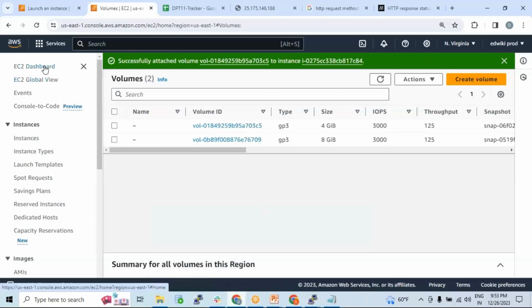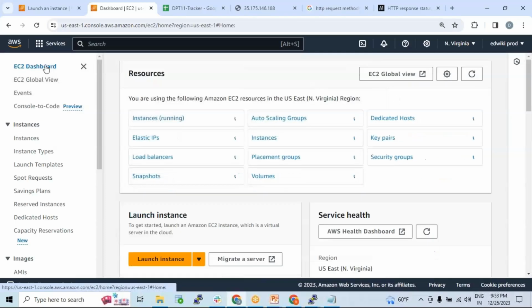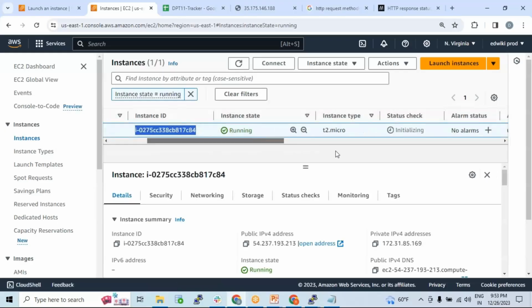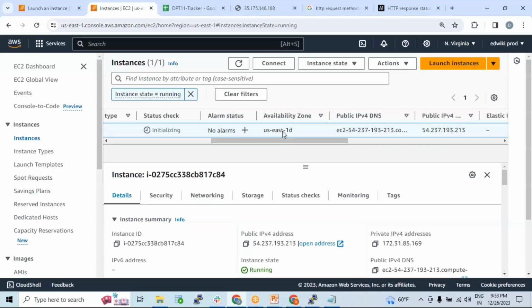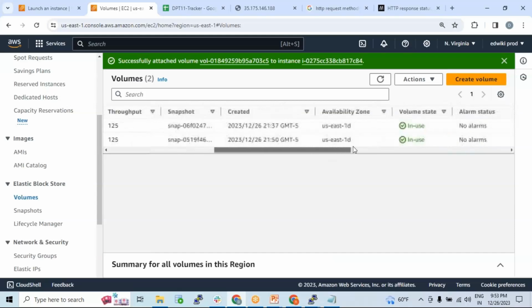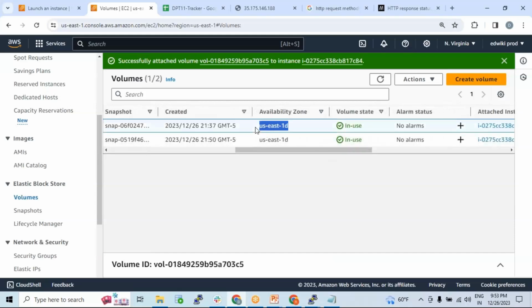A question for you at this time. Let's say for any reason, your new EC2 server is created in a different availability zone when I recover my server. Let's say my EC2 server is created in 1B availability zone as an example. This time this is good. Luckily, I got the server in 1D and my additional EBS volume is already there in 1D only, correct? I was able to attach.